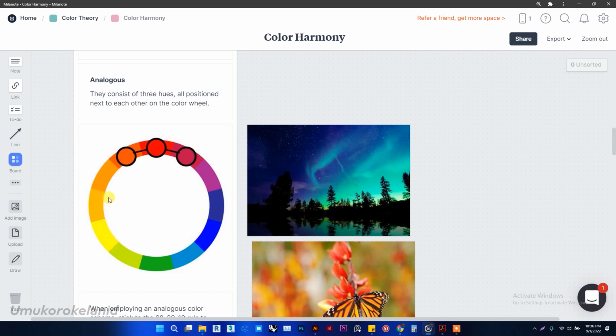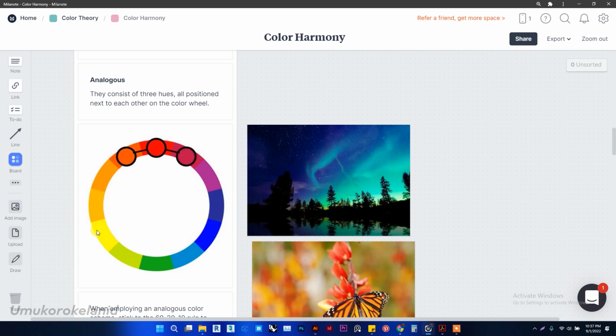Or we can also use these as cool colors too. We can use this green until this yellow. So we stick with warmer colors or we stick with cooler colors. That way we'll actually be harmonizing our colors properly. We'll be harmonizing the colors, bringing them together. They will be blending with each other.